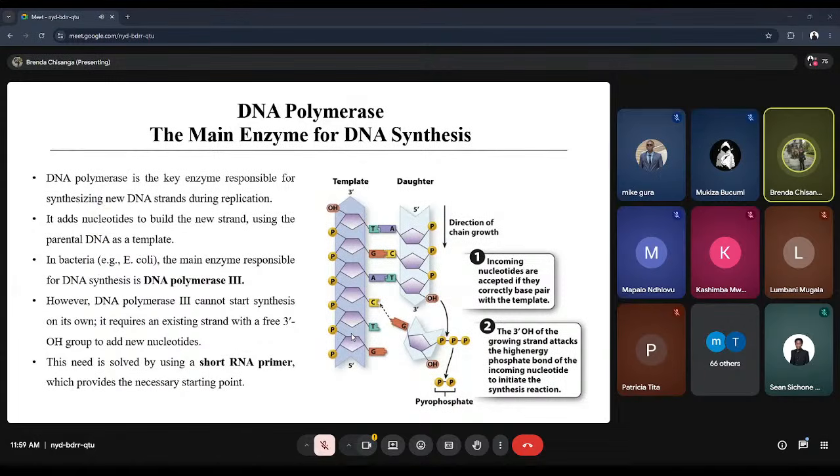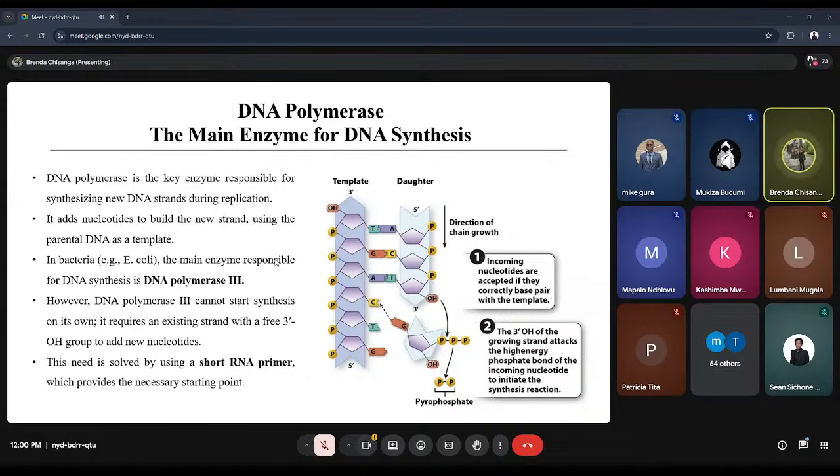At this point, and I'm going to emphasize something, we're saying that we have our polymerase 3 as an enzyme that synthesizes DNA. And by synthesis, we're saying adding new nucleotides. In which direction? 5 to 3. Now, this enzyme is not intelligent. It's very dumb. It cannot initiate synthesis on its own, meaning that before it can start adding these nucleotides in the 5 to 3 direction, it needs to have a sitting stretch of other nucleotides. Now, this short stretch of nucleotides is synthesized by RNA polymerase. And because it's synthesized by RNA polymerase, it's a stretch of RNA in nature.